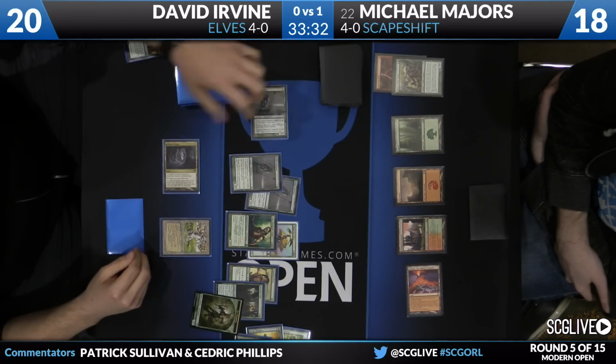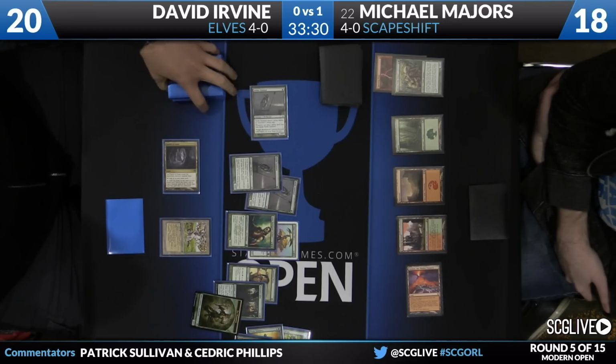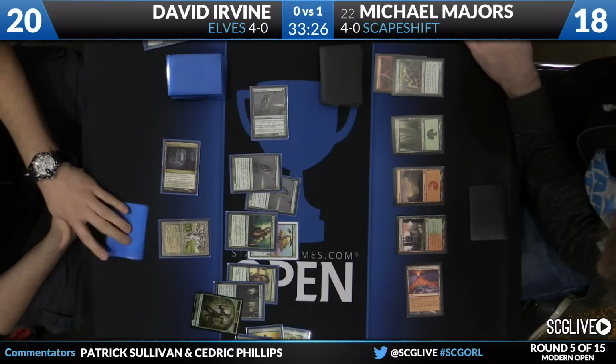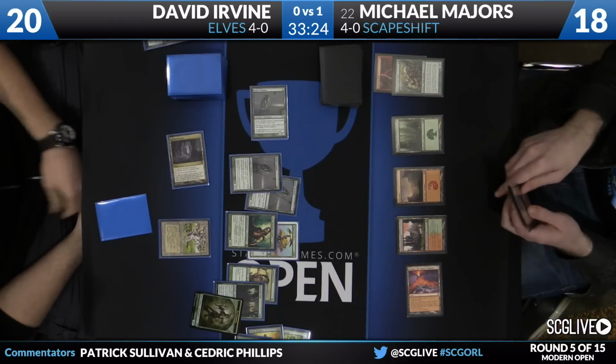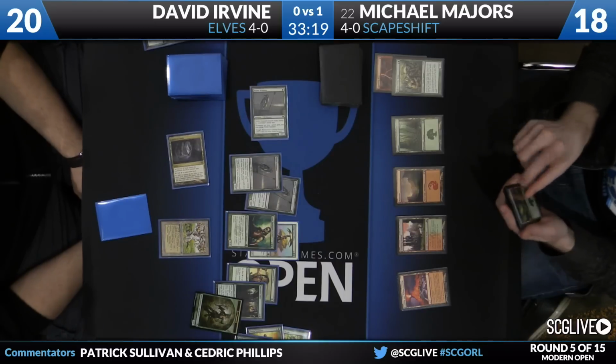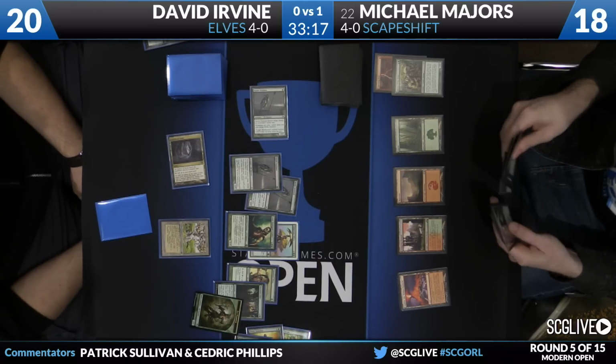So in a game where Majors went Lightning Bolt your creature into Secure Tribe Elder block and setting up an Anger of the Gods, well, now this is Irvine's board. Yep. And this all came because of the draw of a Heritage Druid. That set the whole thing off.